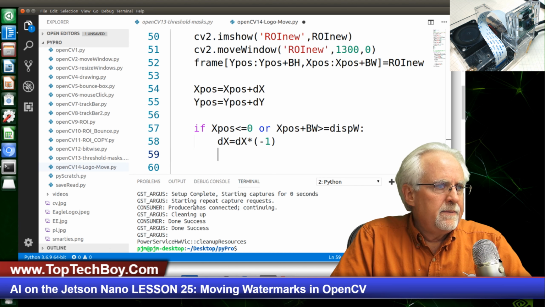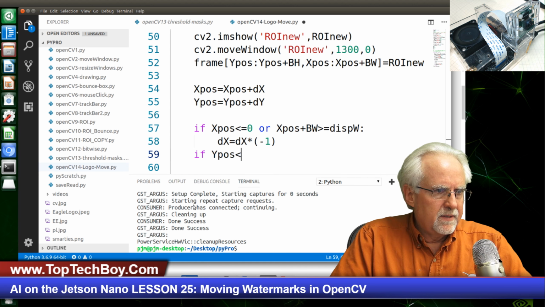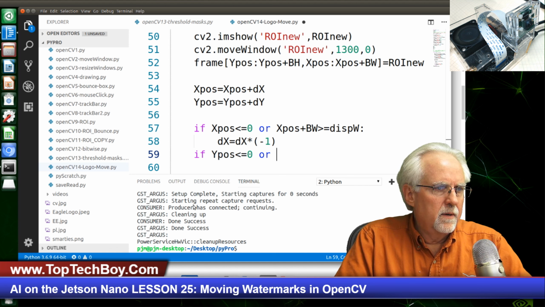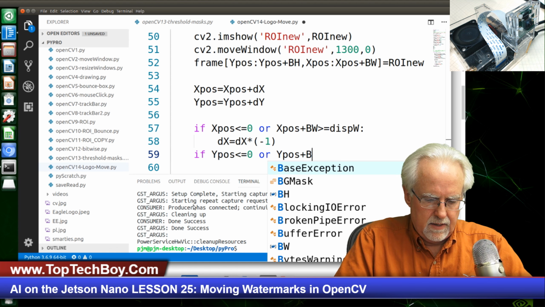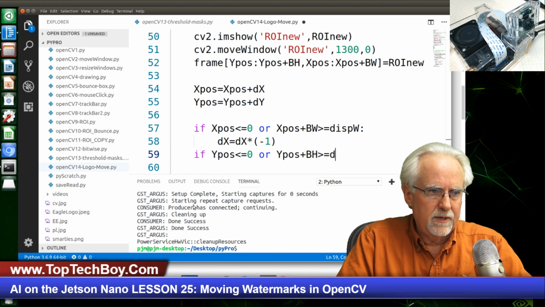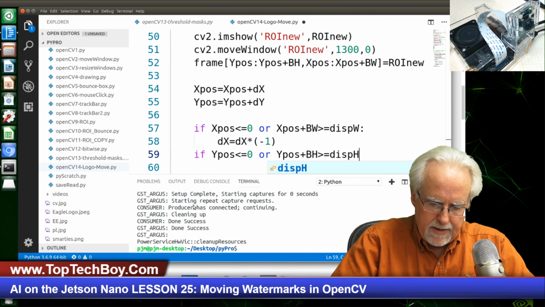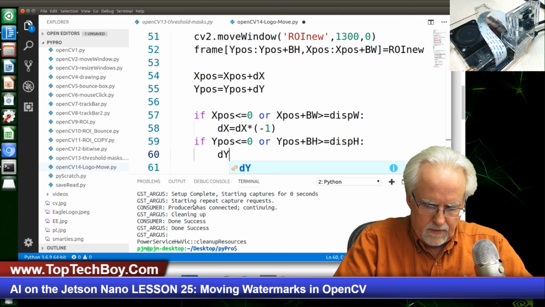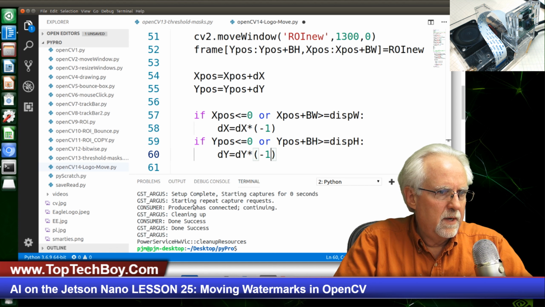Okay, similarly, I'm going to say if y position is less than or equal to 0, or if y position plus box height is greater than or equal to, this time, the display height, that means we've hit the bottom. We want to bounce, which would mean dy is equal to dy times minus 1.